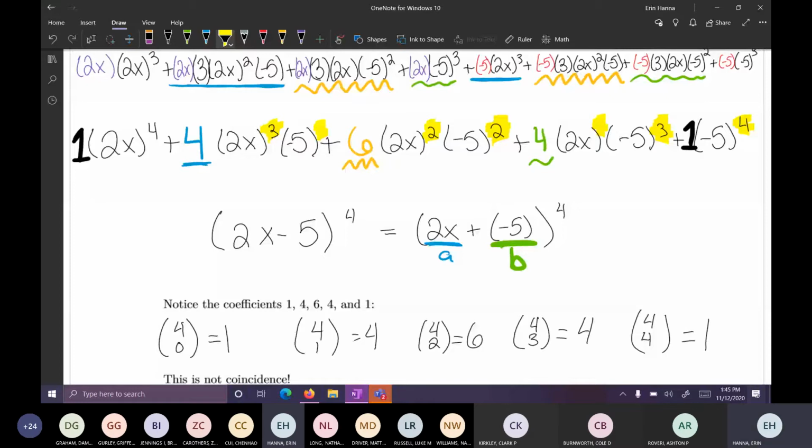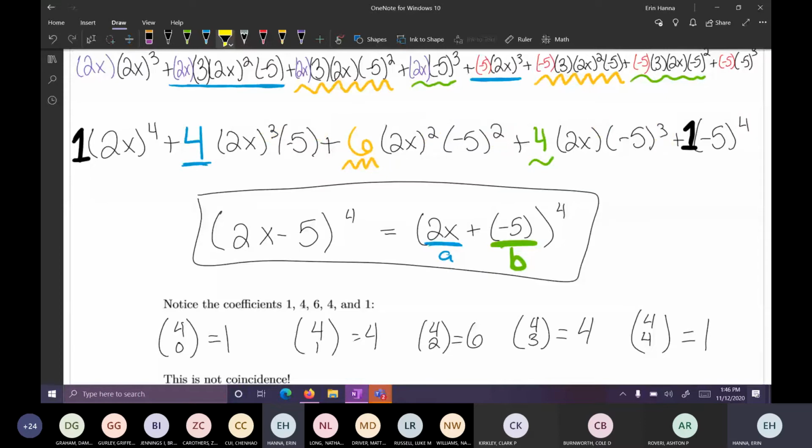Told you it was notation heavy. So let me try to clean that back up again. I'll leave that in there as a side note. So essentially, the thing that we're choosing is always the power of the second term. So the power of the -5 in the first term was 0, so we were doing 4 choose 0. And then it was -5 to the first, so we were doing 4 choose 1, and so on. Okay?